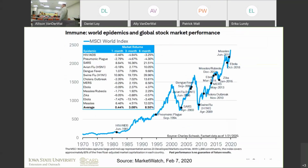And I think we can point to a study that I found on Market Watch that looked at some major epidemics over history, human health epidemics, and there's a few in there, animal health epidemics, and how those impacted general economic conditions as we look at stock indices in various countries. And overall, the take home here is, if there's an impact in the recent history, it's been rather short term. I think we've already seen that in our stock market, that there was an initial reaction to this, and then markets transition to reacting to other more internal information.